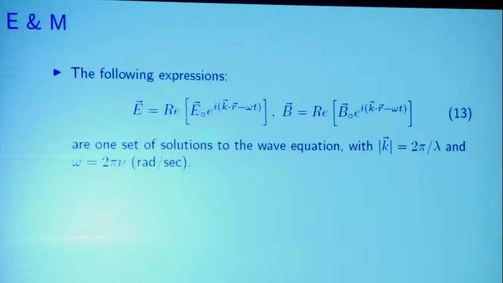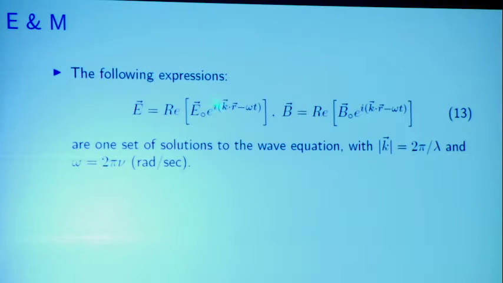So we're going to take the real part of this expression here, where this is an amplitude of the wave. In our case, the amplitude is a vector, okay? We take the exponential. This is really just sines and cosines, right? If we end up taking the real part, we're just going to get sines and cosines, but this is easy to manipulate. It's easier to manipulate this expression than sines and cosines. That's why we're doing it.